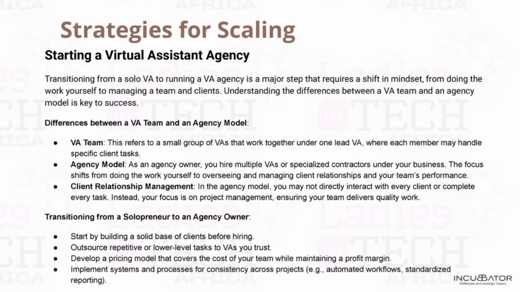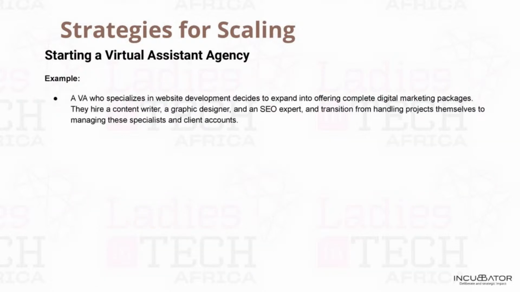Okay. So moving on. This is an example. A VA who specializes in website development can decide to expand. So, for example, you are specializing in web development. You're a web developer. That's what you do for people. And you're like, you know what? I think it's time to expand. I have a lot of clients in the tech space, my client base is so rich, and I want to just expand my offerings.